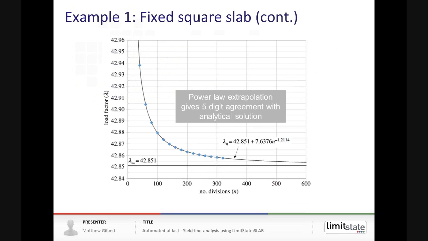And what we actually did was we ran this problem with more and more nodes, and we found that if you extrapolate the solution to infinity, then we find that the solution that we get is the same to all 5 significant figures as that shown in the literature. So this gives us confidence that the approach that we've developed is actually giving correct results, which is clearly important.